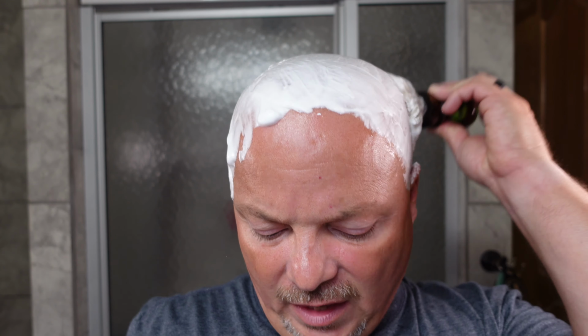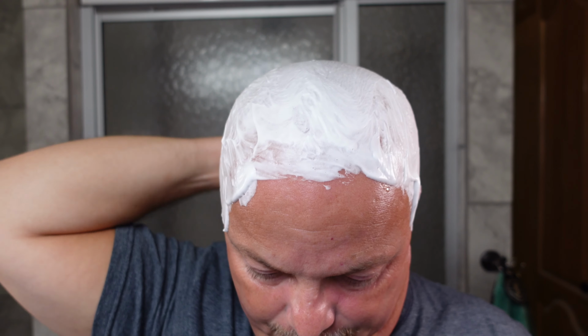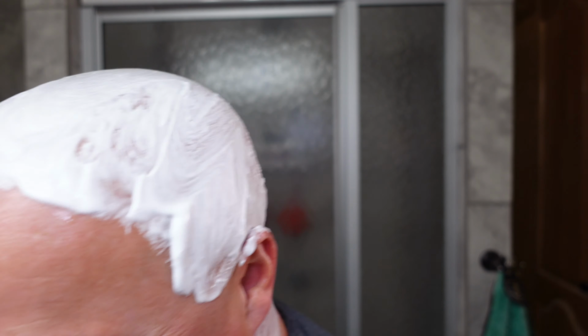By the way, the Seaforth Sea Spice Lime, the base, I like it. I think it's good. It's fairly firm, the one I have, so there's good value. I don't know if you can see this in the bowl, but quite a bit of soap left over down there, and I didn't put much in the bowl, and that is great because I have used this a lot off cam, because I shave my head at least every other day, sometimes more, and I don't film all those shaves. And so I do a lot of head shaves off cam. And I have used this a lot for that purpose just because I love the scent. It's amazing.